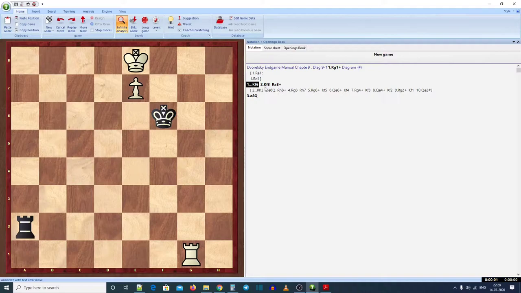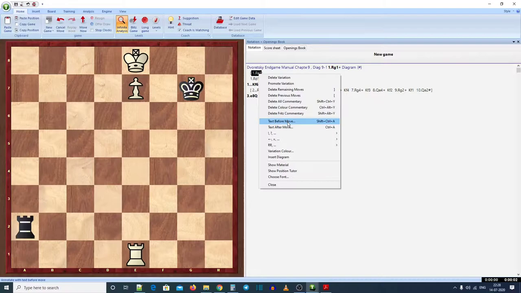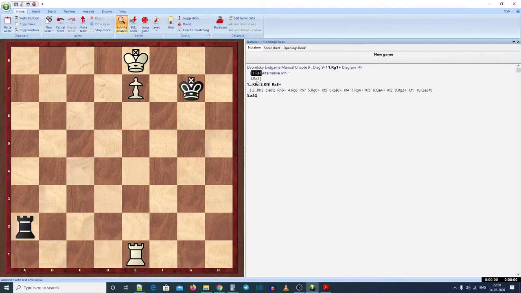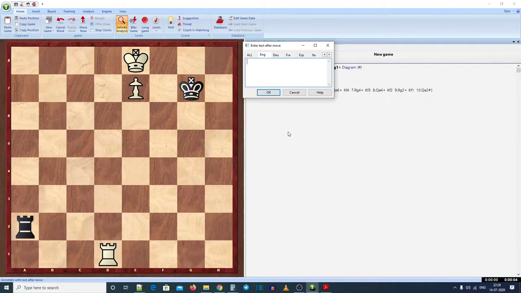So this is, let me write something more so that I don't forget. Alternative way, let's write it here as well. Step two more. Alternative win. Okay.